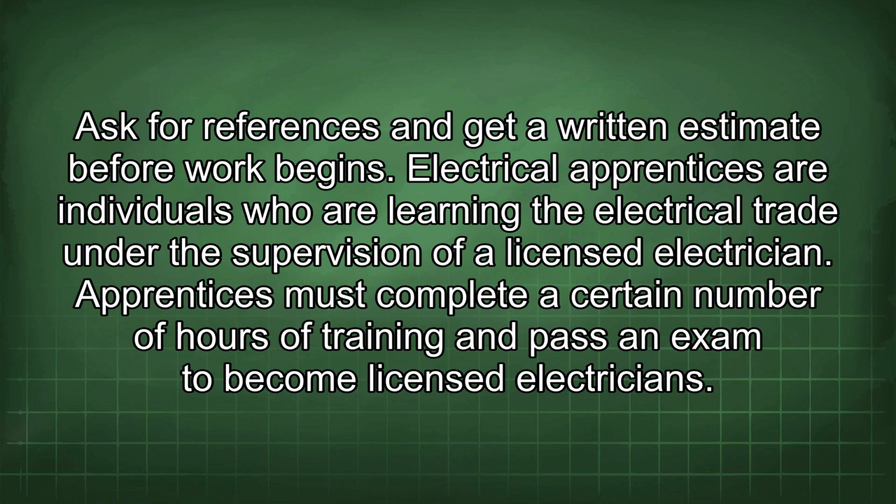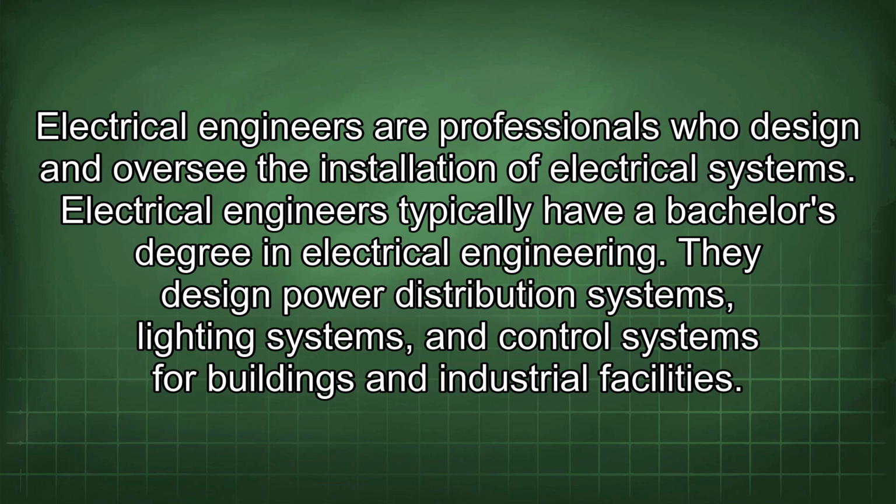Electrical apprentices are individuals who are learning the electrical trade under the supervision of a licensed electrician. Apprentices must complete a certain number of hours of training and pass an exam to become licensed electricians. Electrical engineers are professionals who design and oversee the installation of electrical systems. Electrical engineers typically have a bachelor's degree in electrical engineering. They design power distribution systems, lighting systems, and control systems for buildings and industrial facilities.